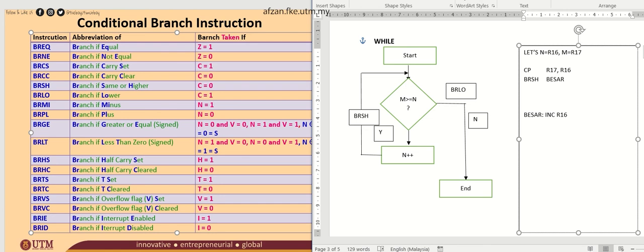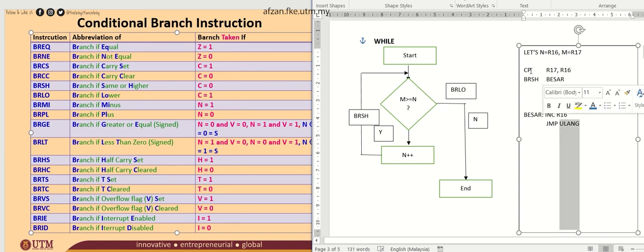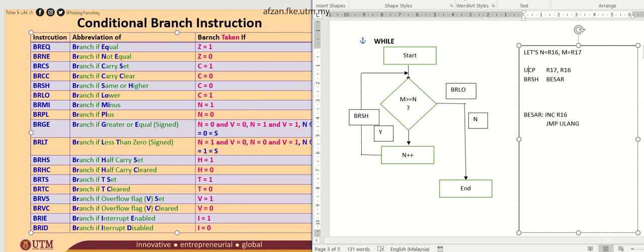And after you increment your n, what are you going to use? Jump ulang. You need to repeat again and check the compare of m with n. So where am I going to put my ulang? Here.